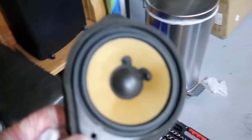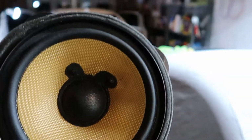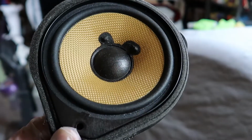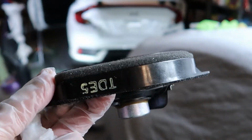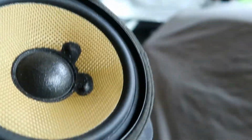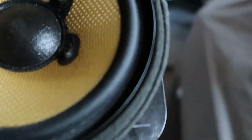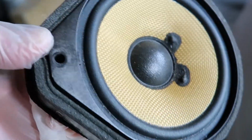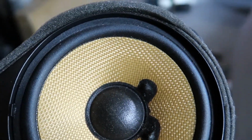Let's quickly go over the OEM mid-range speaker real quick. And you could theoretically cut this speaker out of this little mount here and reuse this mount to mount your new speakers. Unfortunately, one of mine disintegrated when I was removing it. I guess it got sunbaked and just cracked all apart. But you could just cut that out and then break the little plastic tabs there and reuse this if you wanted to, because Crutchfield didn't send me anything to mount my mid-range speakers in. So if you can, try to save these mounts and reuse these.